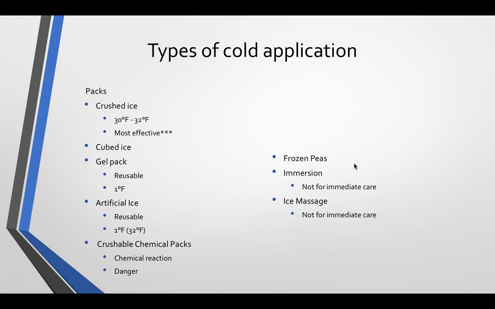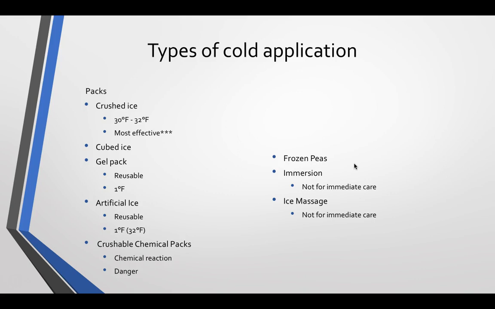They don't stay as cold as long as regular ice does. And when they freeze, again, we have that same issue that they're kept at 1 degree Fahrenheit. And so we have more concern about direct contact to the skin. Now the artificial ice that has that nylon cover, you put that on after, and so that keeps the surface at about 32. But you need some sort of barrier. And ideally, we mentioned when we were talking about what affects our heat, ideally we want to go skin to skin. And we can't really do that with the gel packs because of that risk of frostbite.